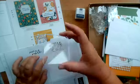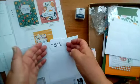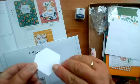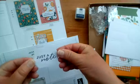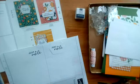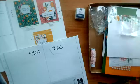Okay, like so. Just a note, nice and bold. There it is. And as I say, these are stitched mostly on one side, but you could turn it over if you weren't happy with your stamping. Okay, so that was step number 1.